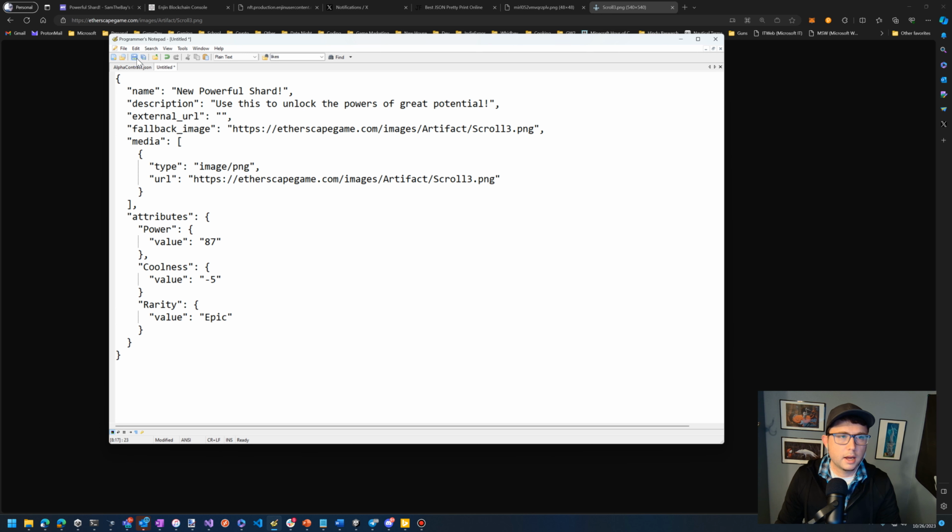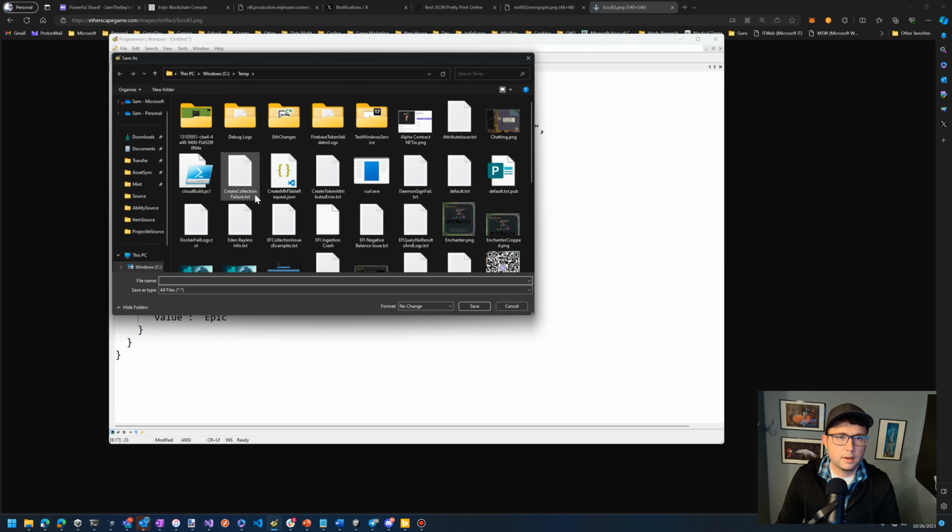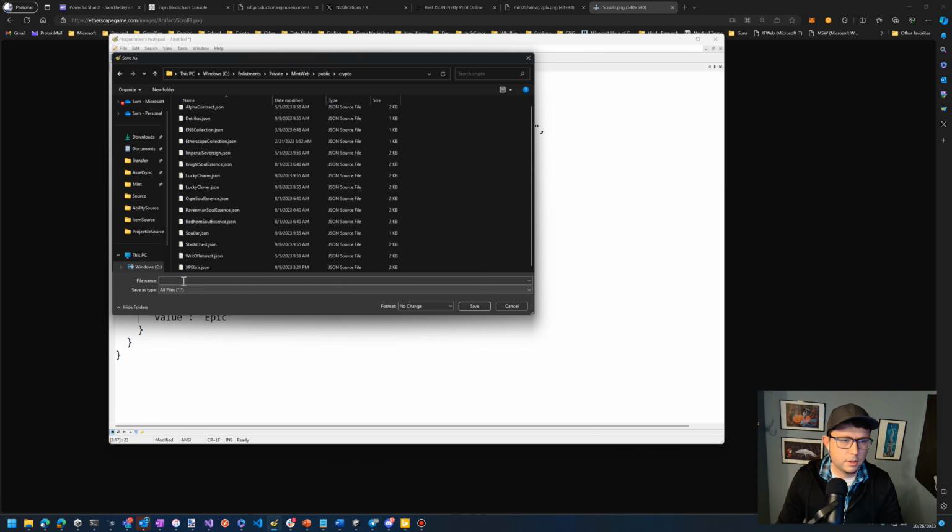So I'm going to go ahead and save it to a folder where I save my own crypto definitions. So we're going to say this is the powerful crystal.json.